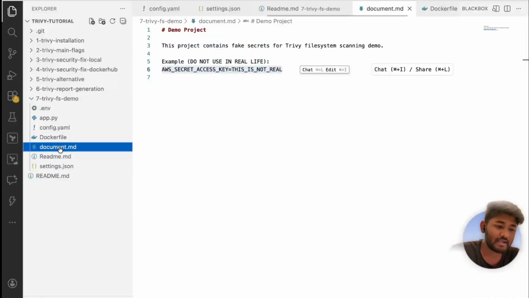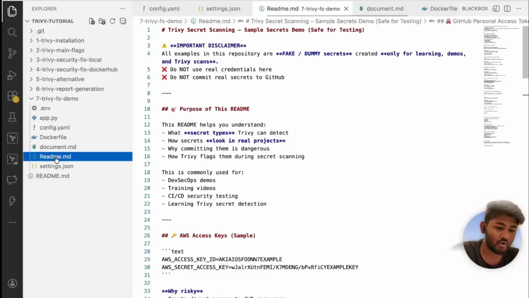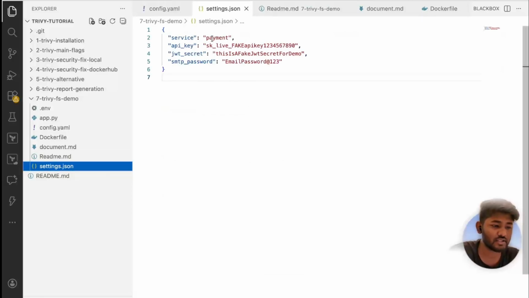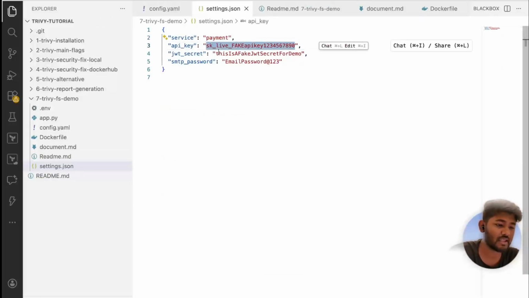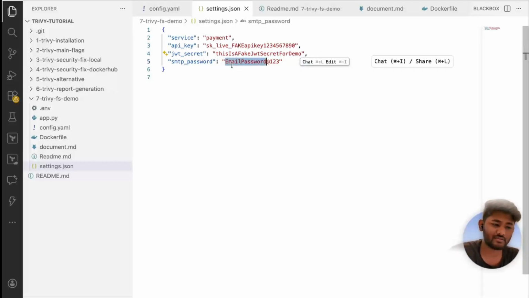When it comes to documentation, sometimes we do expose some secrets, but those are usually for reference purposes, as example values. Now, README.md is where the entire documentation for the project has been written. And in settings.json, we have passed the API key, JWT secret, and SMTP password. So that was the basic structure which will help us understand Trivy filesystem.